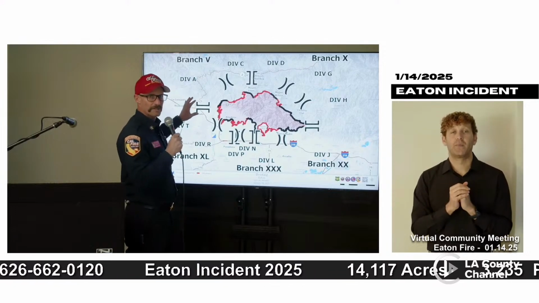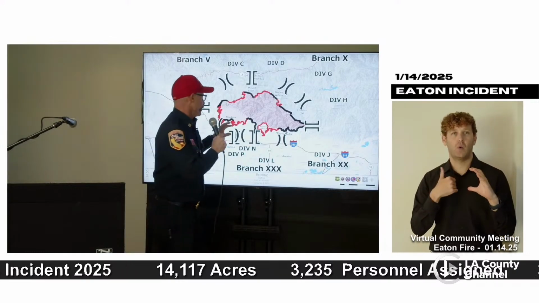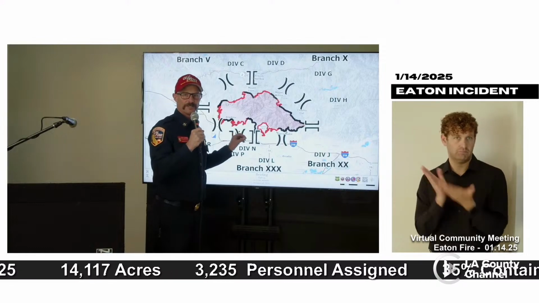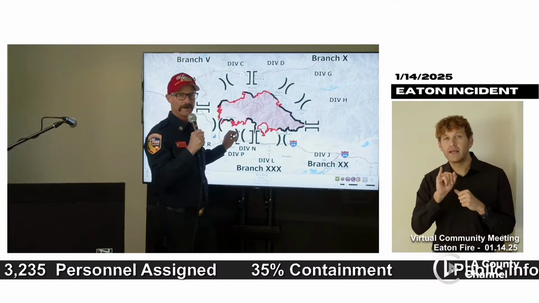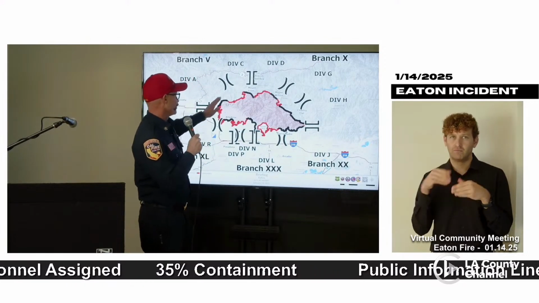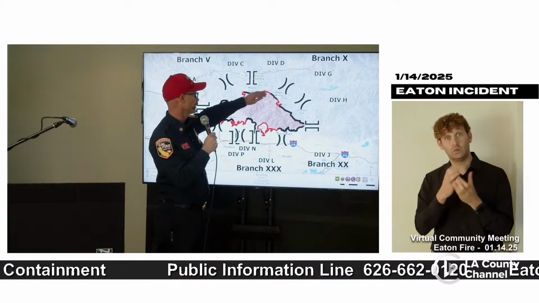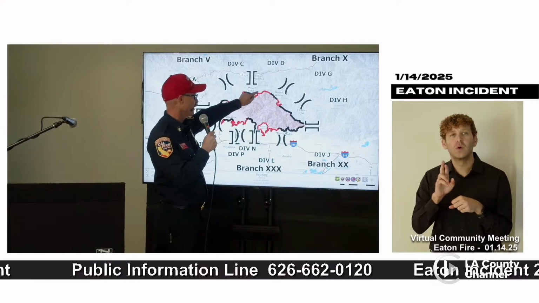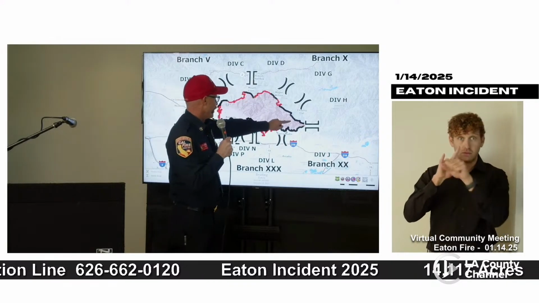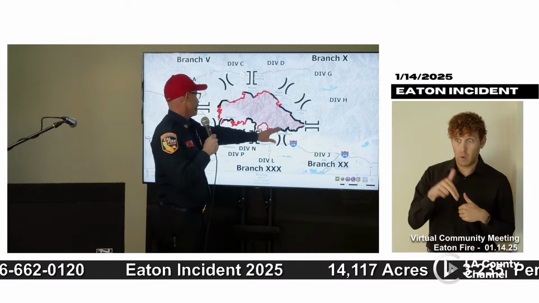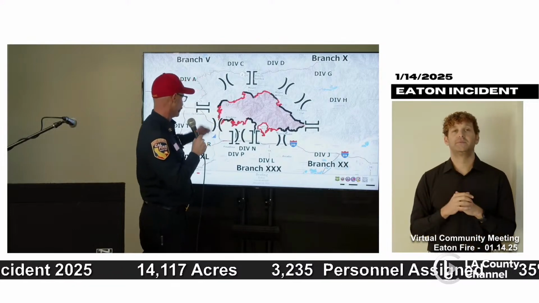We have brought in extra resources to stand by for the red flag warnings, and we have them pre-positioned throughout the fire. We do have a mobilization center that is stood up in the Inland Empire to surge any additional resources throughout Southern California if needed for new fires. Crews are continuing to go direct line where we can. We're using our mobile retardant base off of Mount Wilson to bring in retardant down the edge of the fire line to areas that we can't get troops in. And we should have a lot of this stuff buttoned up here shortly. Sierra Madre, everything in Altadena along the edges are looking really good.